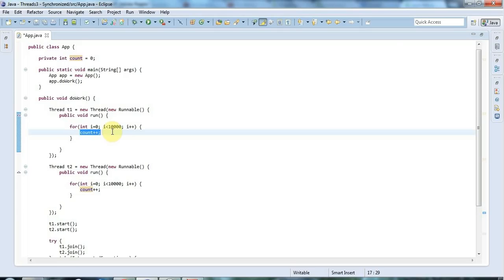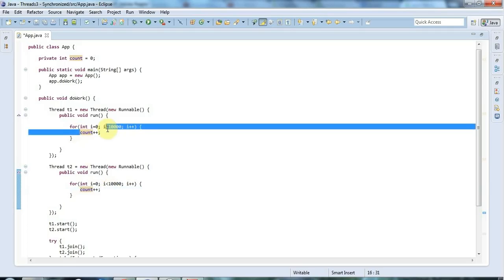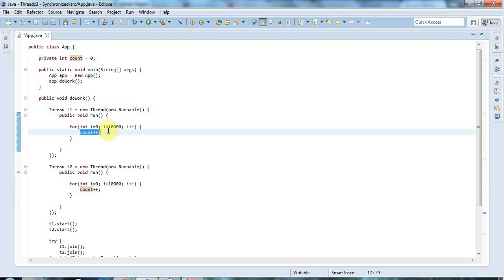So count is now 101. Then this thread increments its read of the count variable from 100 to 101, and then this thread stores 101 back into this original variable. So the point is that both threads read the value of count when it was 100, and it could even be worse than that. Like this thread could read count when it's 100, and this thread might increment it twice in that time before this thread gets around to storing its incremented value back.